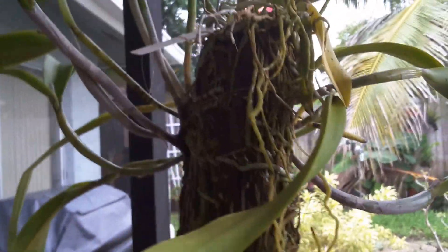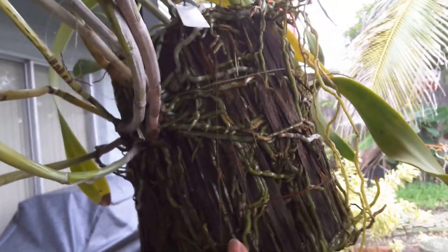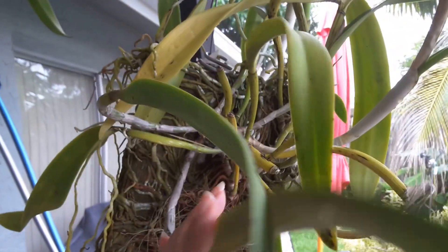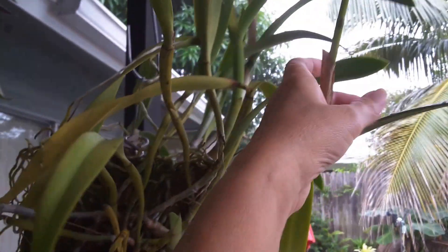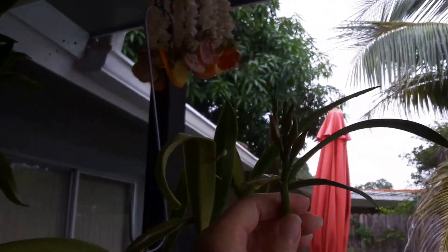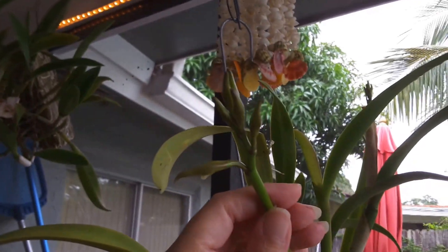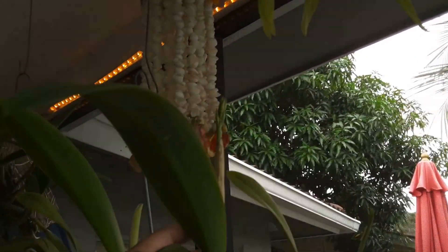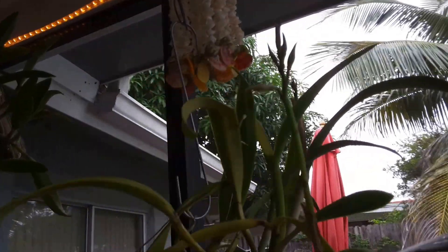This one I just brought in today — she's also growing on a piece of bark and she's really heavy right now because she's so soaked and wet. Look at all the roots on it. All the green tips are gone; they're all burnt, every single one. But I have to admit, here's a new growth, and even through all that rain, she has some bloom spikes. I am praying she will bloom without any damage. She's got another one back here too. Hopefully in a few weeks she'll bloom without any problems.